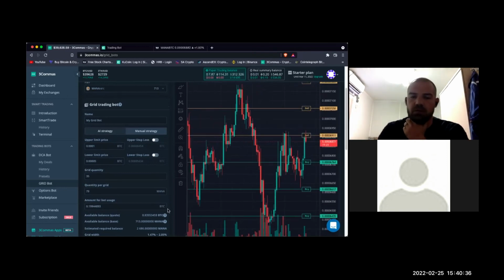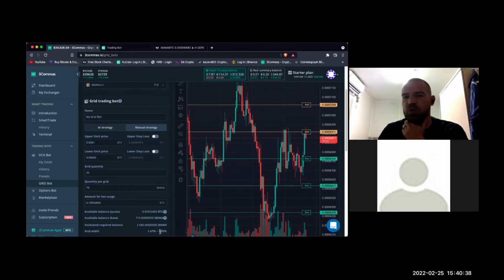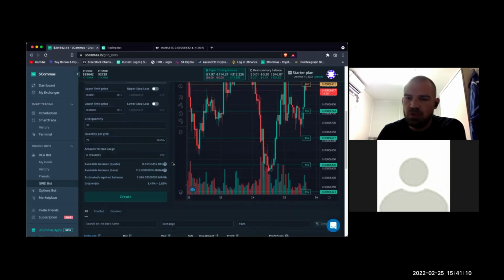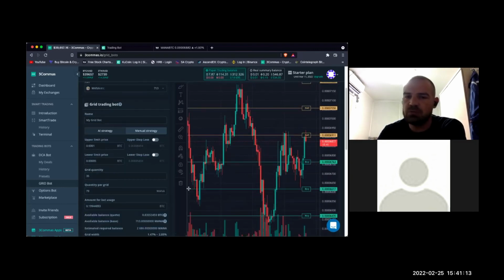And the closer the grids are to each other, the more frequent you will make profits, but it will be a bit less. Whereas if the grids are further apart, it will be slower, but the profits will be a lot more, if it makes sense. The closer they are, the quicker the trades will happen, but the profit will be much smaller because the percentage-wise difference between the grids is smaller. Whereas if it's a bit further apart, it will take longer to fill the orders, but the profit will be a bit more. So it's all just perspective. You have to zoom in to see how long and how quick it will go. And if you zoom out, you can see it's still within a range, so it will keep going.